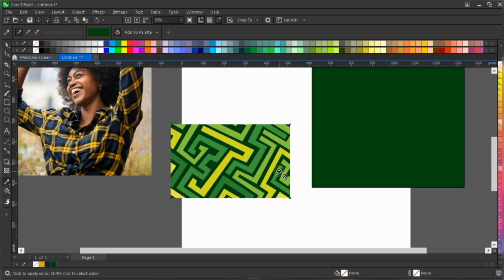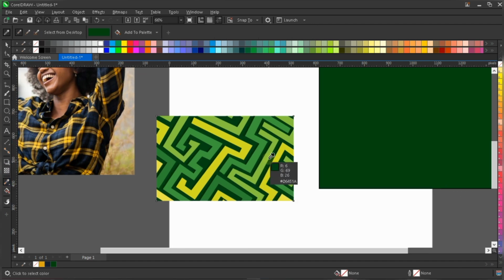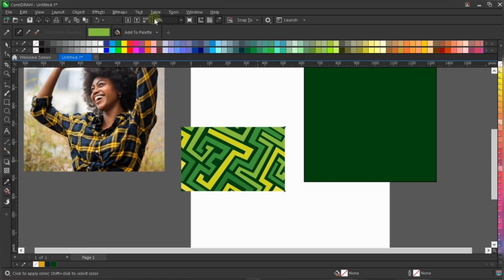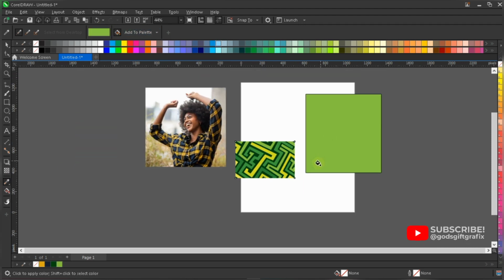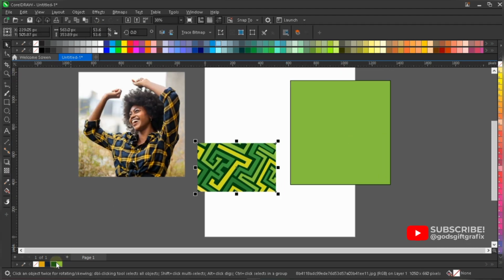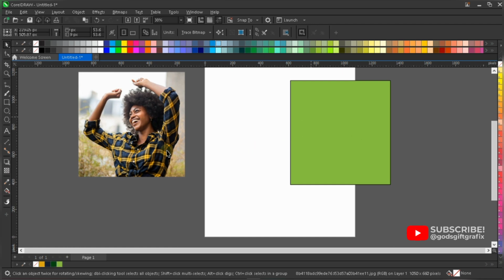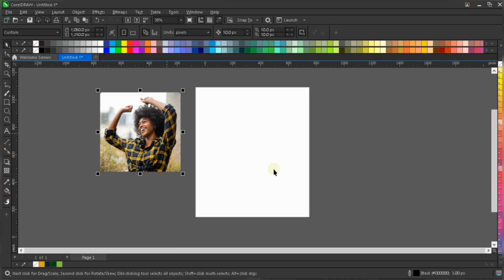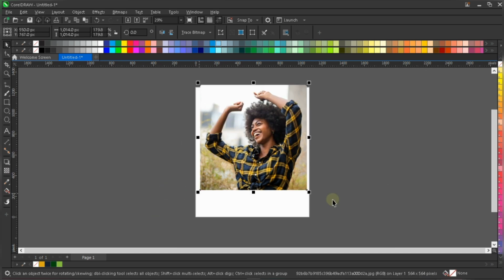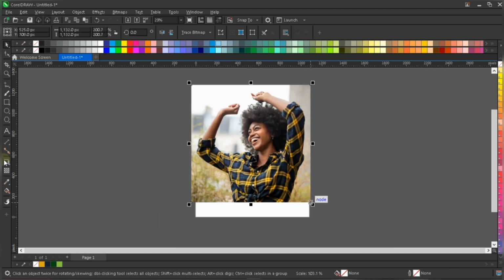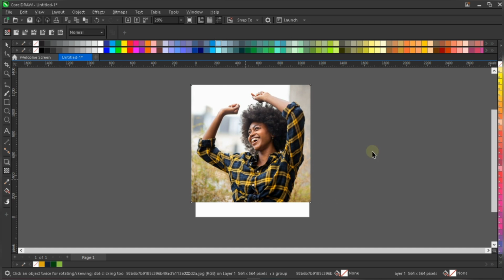Even if I want to pick any other color, let me select it again. Let's say this kind of light green. Let me click on it. It must appear here on your property bar before you pour. Have you seen? I've been able to select those colors. Now, if you look under, it's already selected. I can now delete them. So even if I now want to start any design, I will be able to select those colors from there.